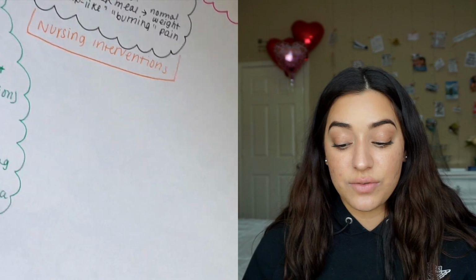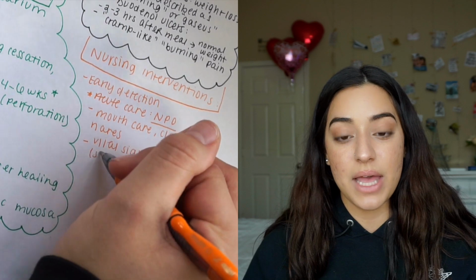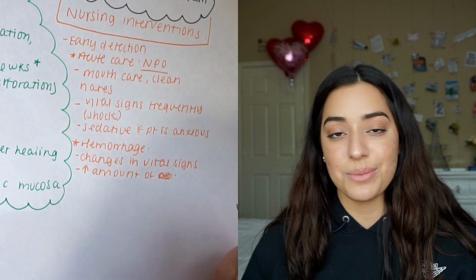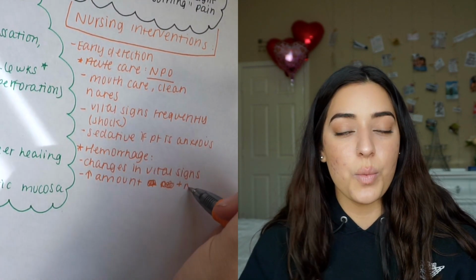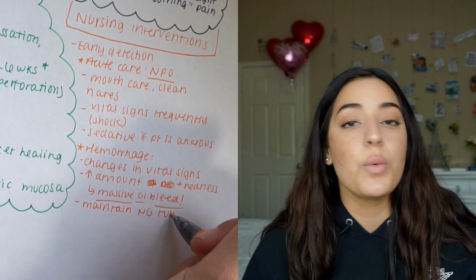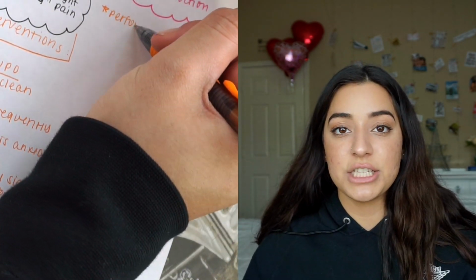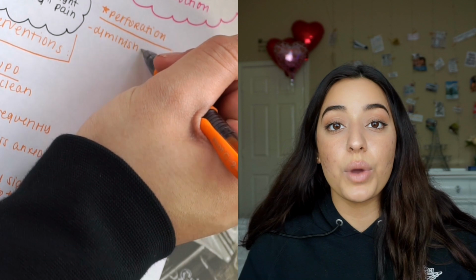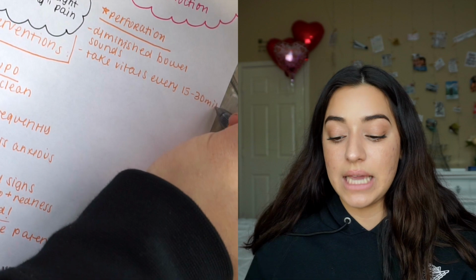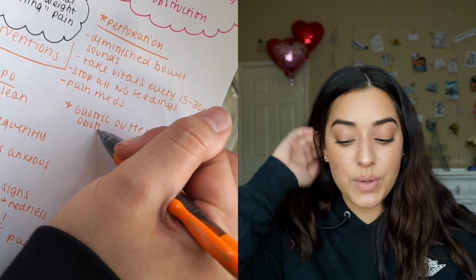Next, we're going to move on to nursing interventions. So usually my nursing interventions take up the majority of my concept maps. Of course, it does depend on which topic we're talking about. That's usually what I like to concentrate on and what I like to put my detail in, just because of course that's what we as nurses are doing. We're not doing the same interventions that doctors are doing. We're doing our own interventions, and we have to know if there was a complication of this disease, what signs and symptoms are we looking for, and what are we doing to prevent any complications, and what are we doing to improve the patient's state physically and of course mentally. What are we doing to provide to the patient during this disease process? So that's what I put on there.